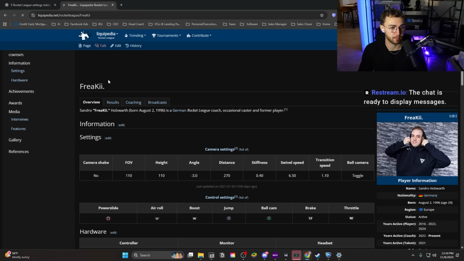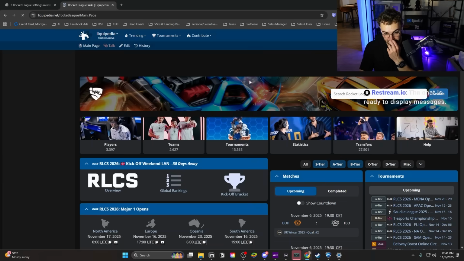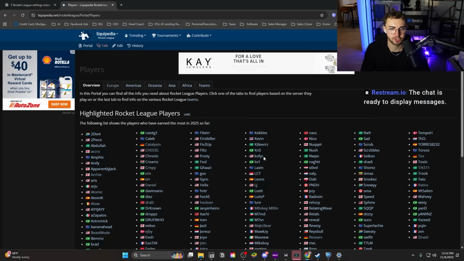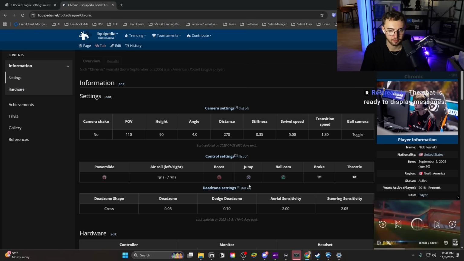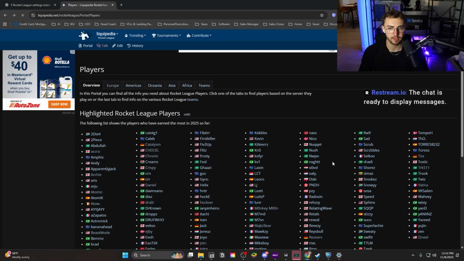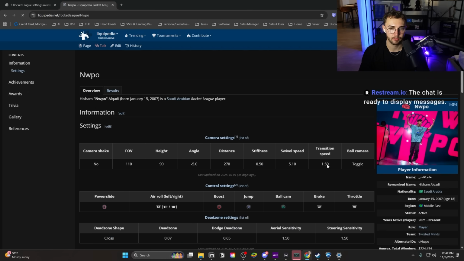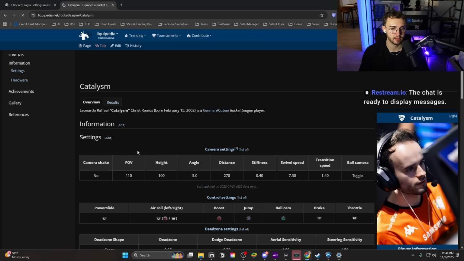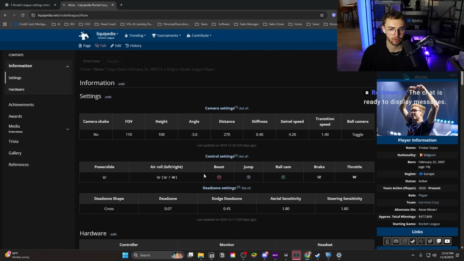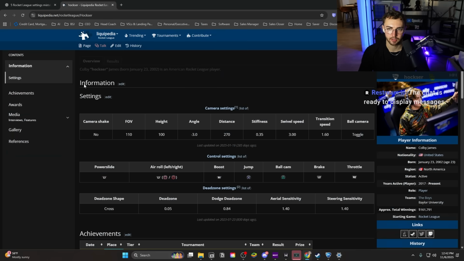I'm gonna pull up some Liquipedia profiles. There are pros who use Xbox, don't get me wrong, but the top ones, let's just pull up some big names. Chronic, playing on PS4. Shot Chronic, Nick Iwanski, Nush, playing on PS4, and Woopo, playing on PS4. Catalysm, German pro, playing on PS4. Atao, one of the best in the world, playing on PS4. Hoxer, NA pro, played with Shock, playing on PS4.